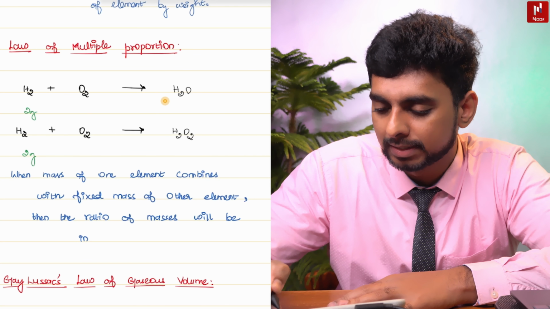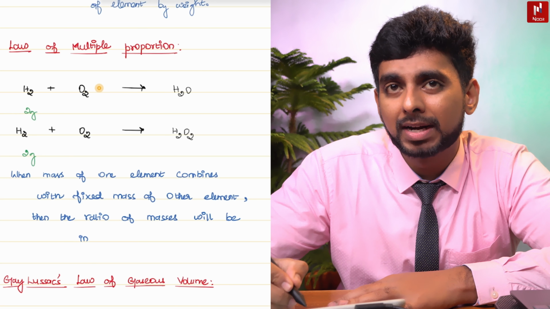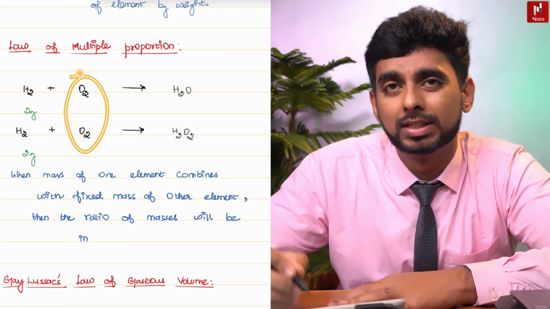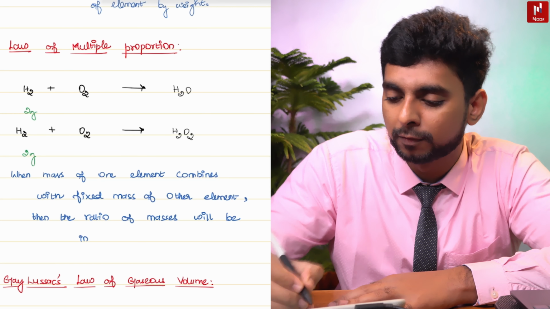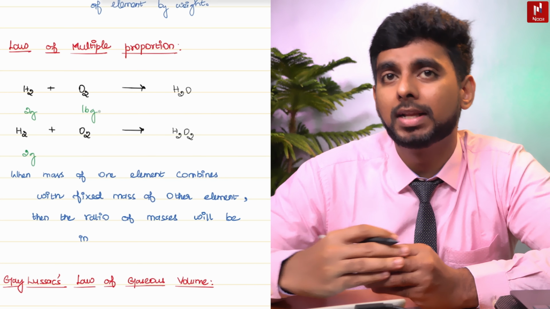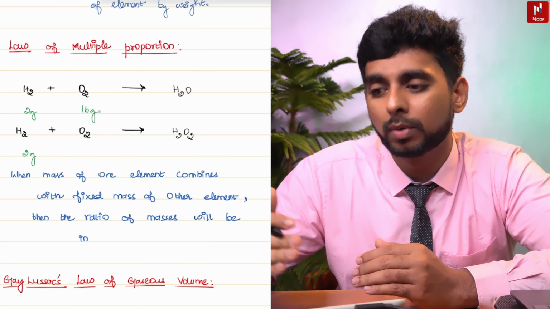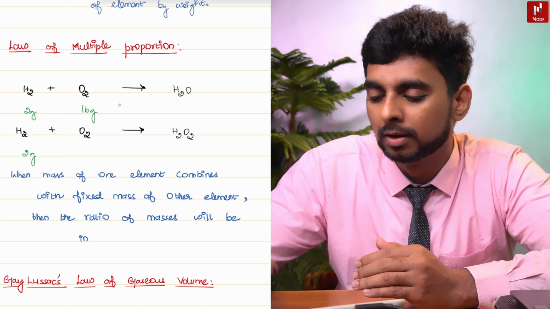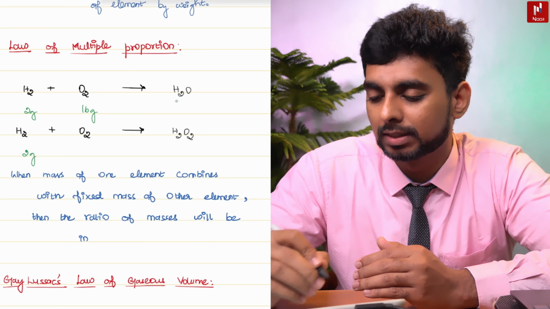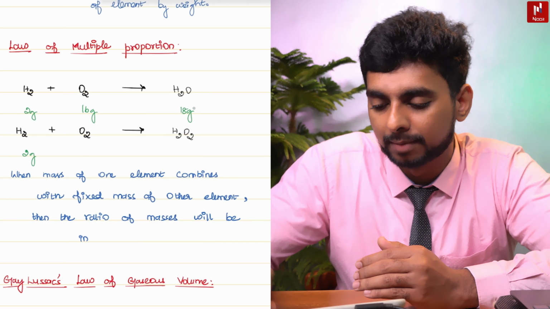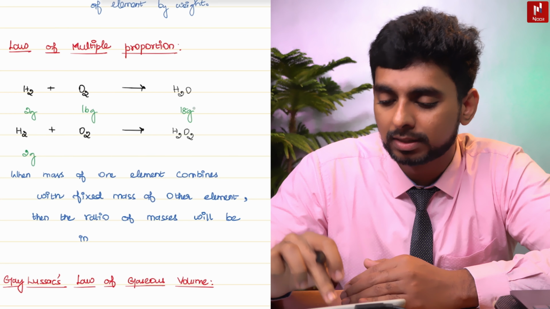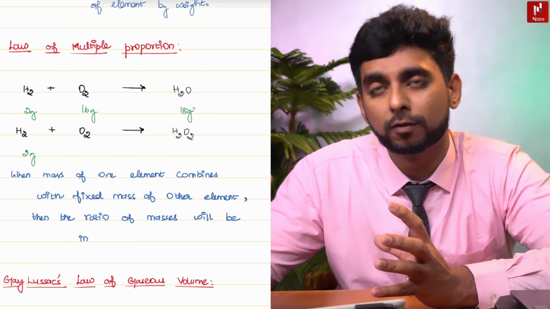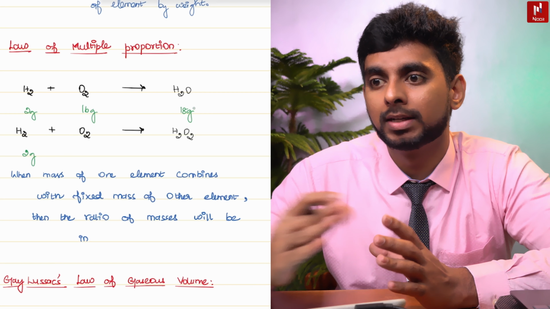If that was the case, then in what pattern should I take this oxygen? That's what I need to find here, right? So in the first situation, when I took 16 grams of oxygen, it got completely reacted and produced 18 grams of water. So the answer for the first reaction is 18 grams. Here I've got 2 grams of hydrogen that combines with 16 grams of oxygen, and it got completely reacted and finally produced 18 grams of water.